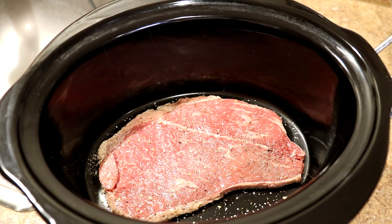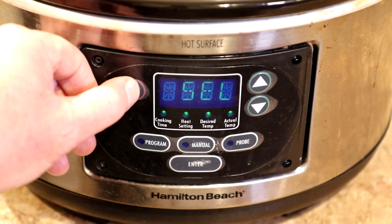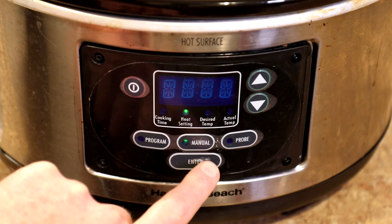Okay, and we'll get the lid on there. And I'm going to cook this on low. So I'll let you guys know how long it takes.